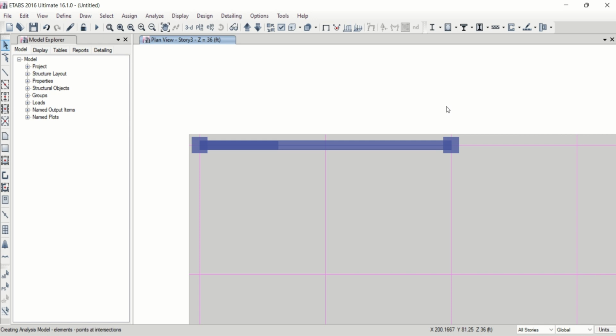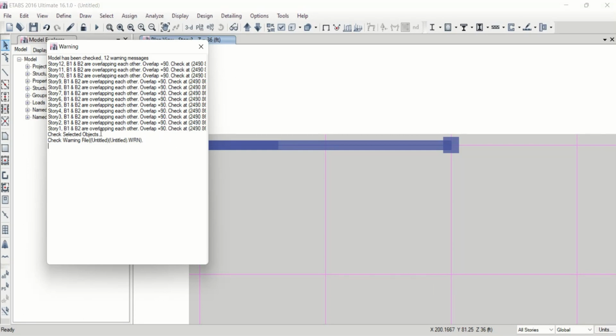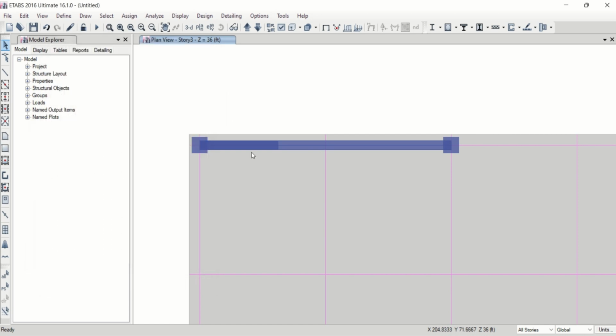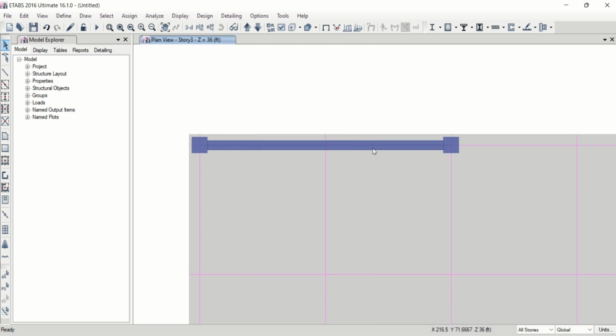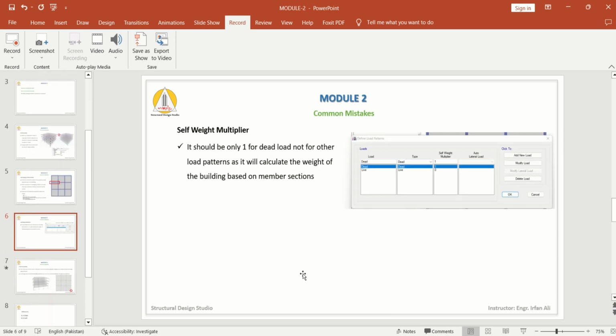Now it will show you the warning error that these two beams are overlapping at each story, because we are using all story command, so it will show you the same beams in all the stories, right? So these two beams are overlapping, so you have to delete that beam, and again you have to analyze the model whether the error has been eliminated or not. You can see the error has been eliminated. So this is the way you can check your model before you run the analysis. So this is the example. The model has been checked and the two beams are overlapping, so you have to delete that beam and you have to check that model again.